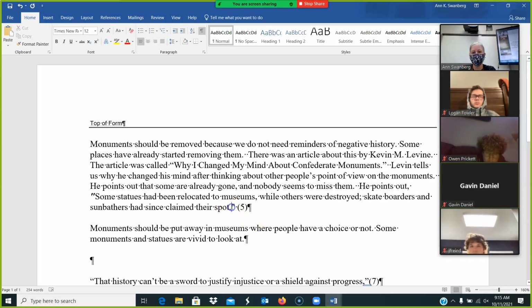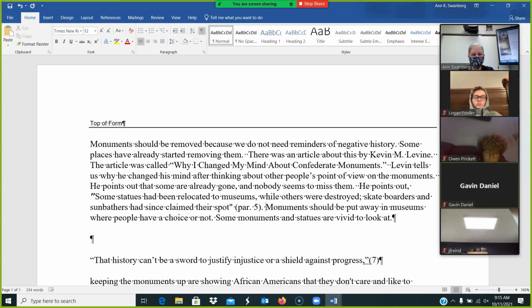Now, is this period in the right place? Nope, we're going to get rid of that. Is this citation correct? No, what should it have in it? PAR, period, space, and then the end of that sentence goes over here, period. And then can this person just back this up and have that be their, yeah. Vivid isn't quite the right word, but they'll work that out.